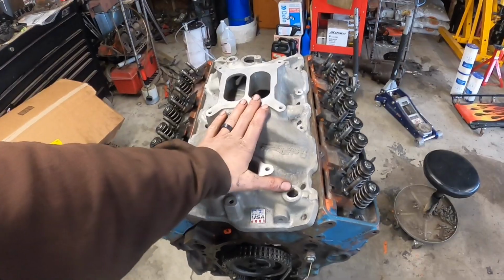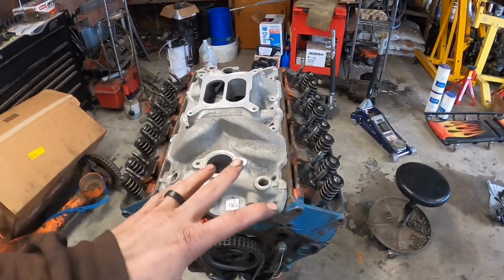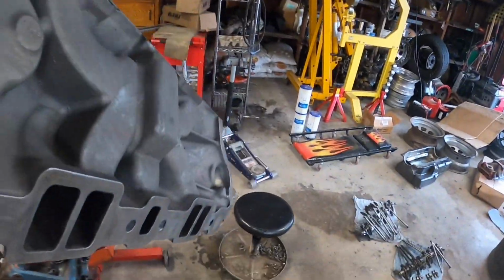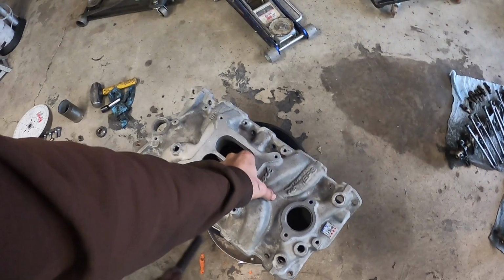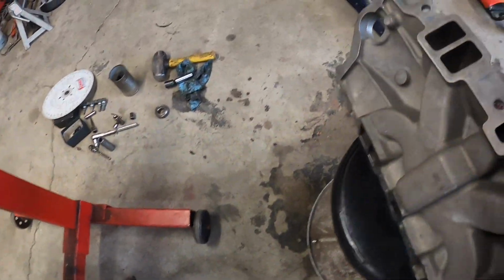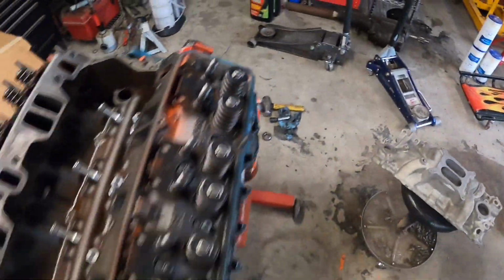It's going to have better low end torque and fit the power curve of this camshaft and motor all together. I scored this baby on Marketplace for $100, which I think is a pretty good deal, considering it has not been molested at all. It's a virgin intake, hasn't been cut, and it's in pretty dang good shape. So I pulled the intake manifold off.